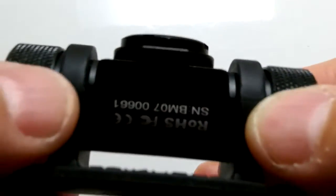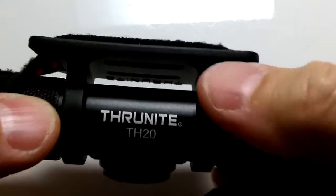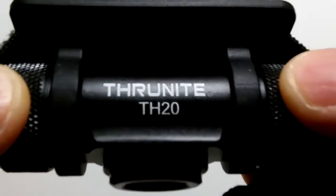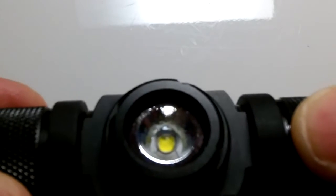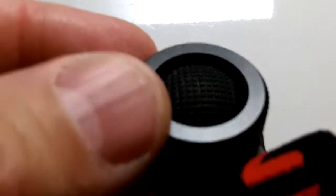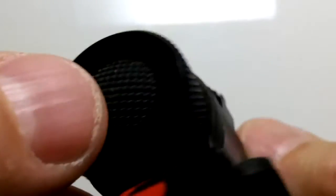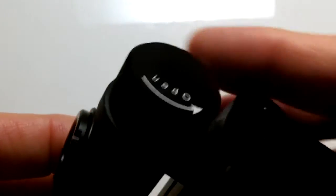This one has the headband here that's adjustable that goes through a rubberized holder that you see right here. Just passes through it like that and it holds the light for you. The ThruNite TH20. Here's a look at the lens. And there's a look at the button to activate the light. Very well placed. This is the compartment for the battery that we're going to talk about in a moment.